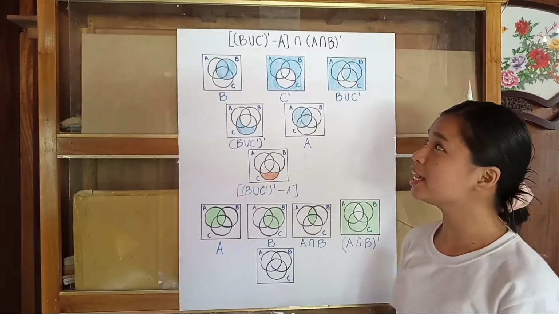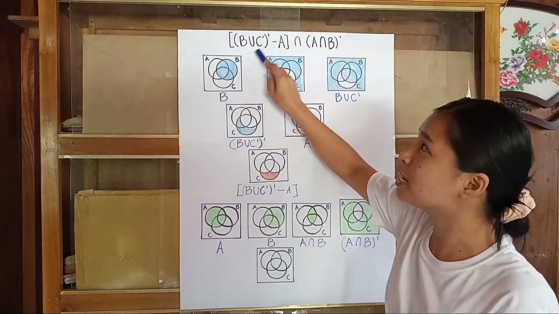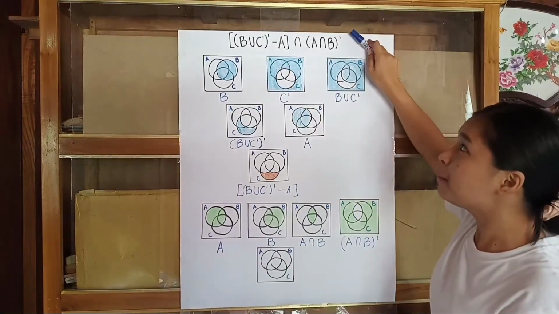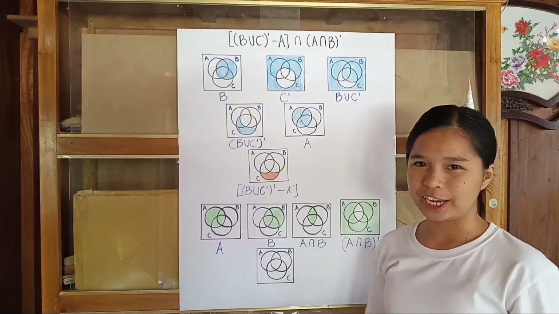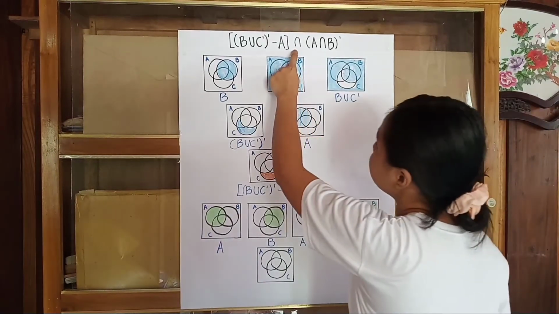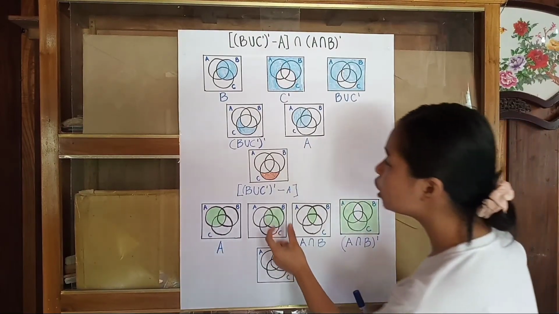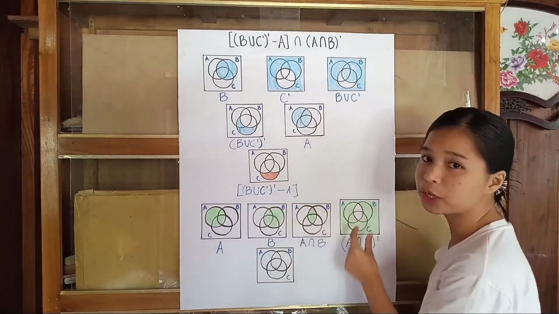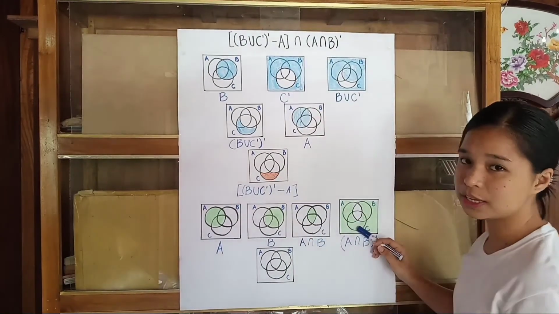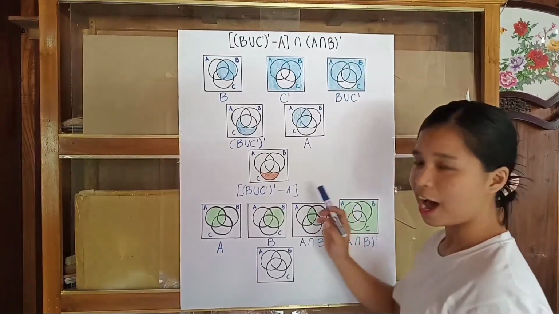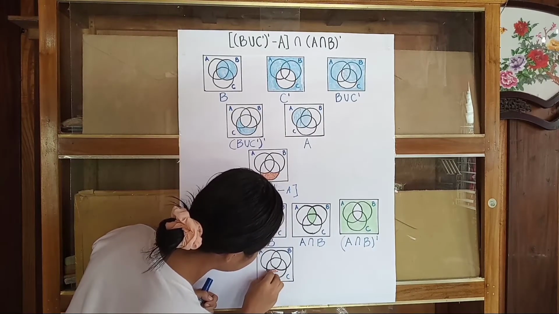So now, let's proceed with finding the intersection of the complement of the union B and the C prime minus A, and the complement of the intersection A and B to be able to arrive at our final answer. So, it states here that we need to find its both intersections. So, we need to carefully look on both similarity shaded parts that are similar. So, what we can see, this part and this part both are similar. So, this is our final answer. So, we're going to shade this part only.